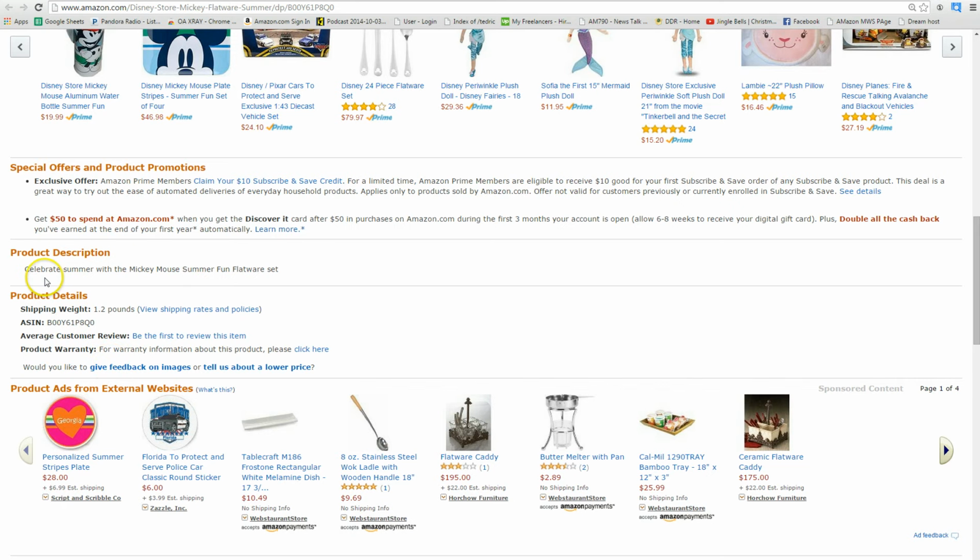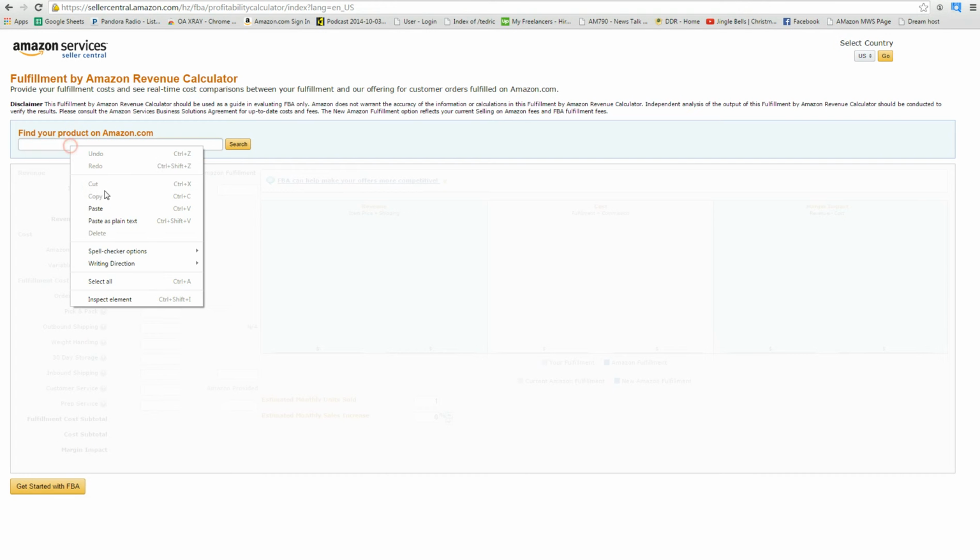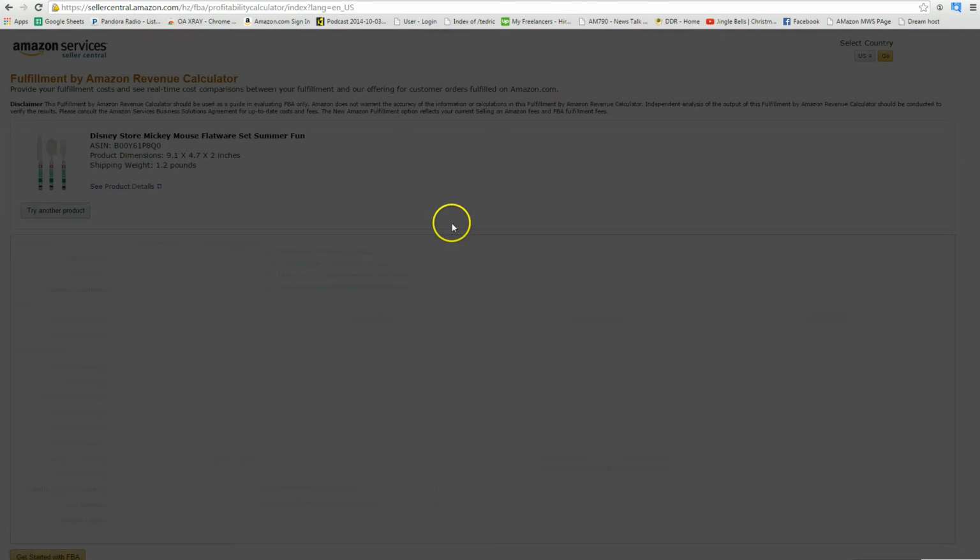As I scroll down, I want to look at my product details, and here we see the item is only 1.2 pounds, so it's pretty light, and it's probably going to be an easy item to ship. Here I'm going to copy the ASIN so I can put the item into the FBA revenue calculator. So now that I have my FBA revenue calculator pulled up, I'm just going to paste in the ASIN.